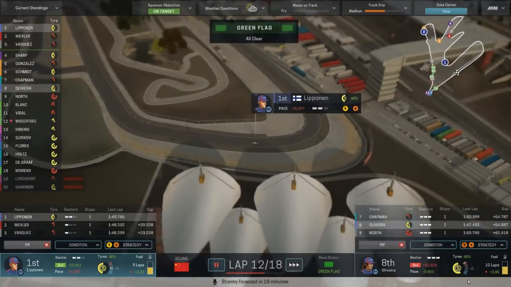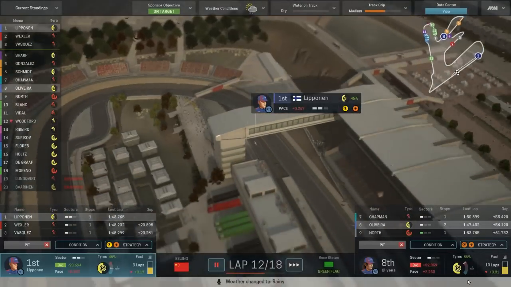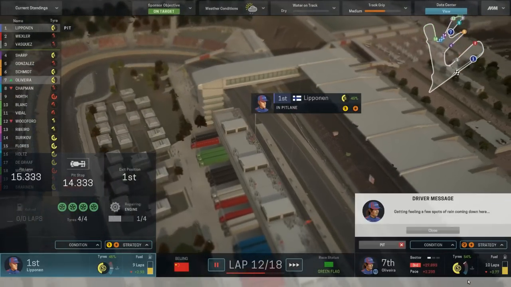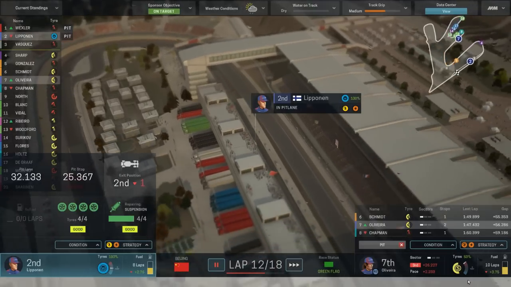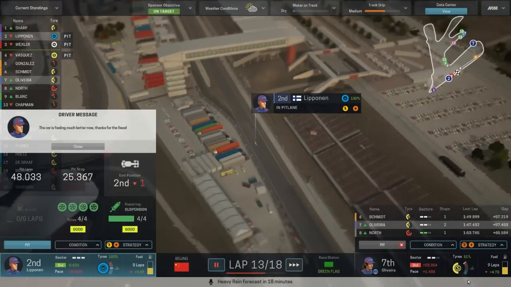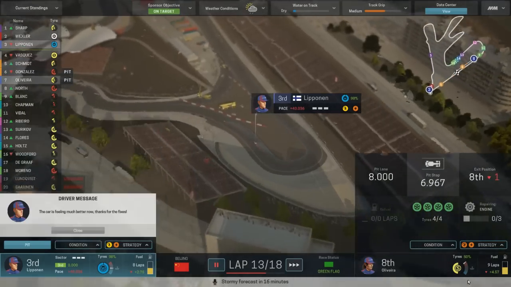25 seconds, okay. Right, Lipponen, he's got a 20-second advantage. Green flag's out, but the rain's going to be coming down. Look, we saw it on the weather radar, or the water on track meter, and we've pitted him at the right time here. But Vexler's in the pits as well now. Vexler's just pitted for medium tyres. What is he doing? I don't know, but there we go.